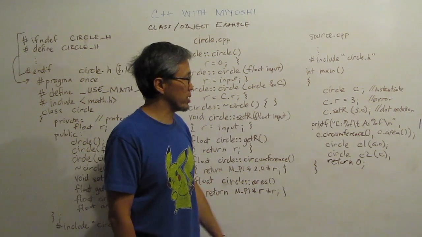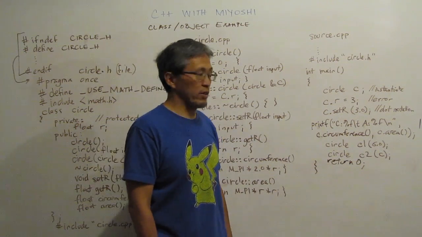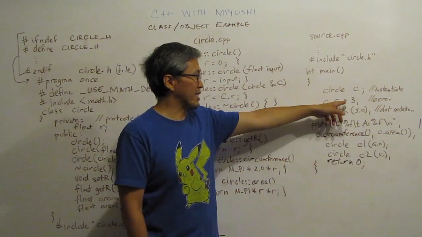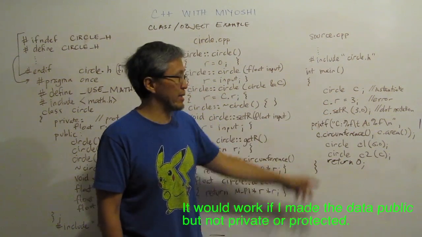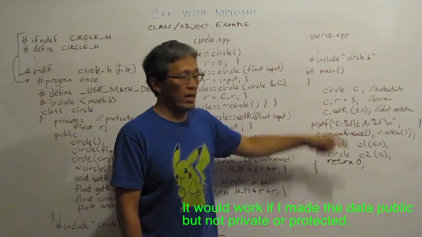I like to do this to show people that, hey, if you try this at home, or my students, if they try it in my class, if I do c.r is assigned the value 3, trying to set my radius to be 3, that doesn't work. That's actually going to give me an error because, hey, it says the r is private, or it'll give you some error that says you can't do that.